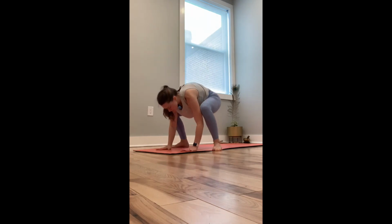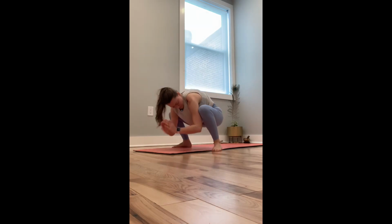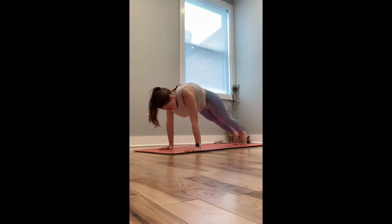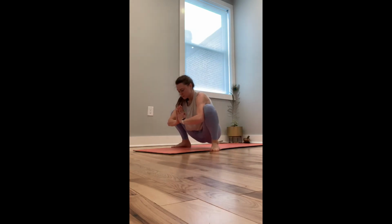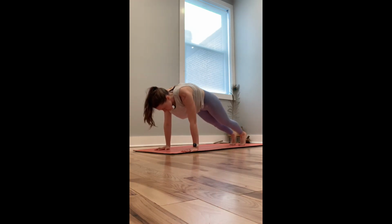Other side. Palms down. Left back. Right back. High plank. Left forward, right forward, malasana. Again, hands down, left back, right back, high plank. Left forward, malasana. Palms down, left back, right back, high plank. And then go ahead and exhale to your downward facing dog.